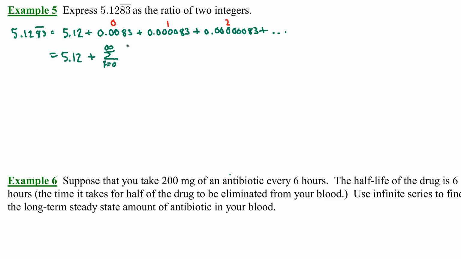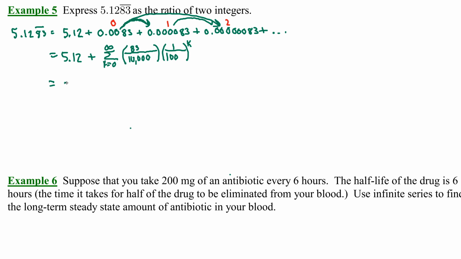If we write that first, or that 0th term, as a fraction, we could express it as 83 over 10,000, and I'm just using place value there. Then notice as we go from term to term, we're moving the decimal to the left 2 places. That's equivalent to multiplying by 1/100th. So from the first term to the second term, we multiply by 1/100th. If we go from this term to this term, we've done it twice. So we're just going to express this as an exponent of k. So isn't it interesting to review this repeating decimal now as a geometric series?